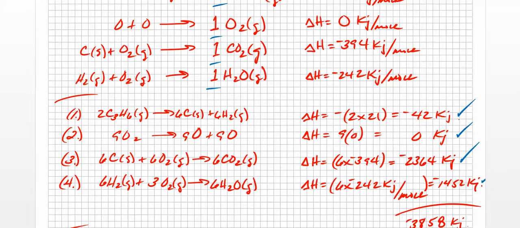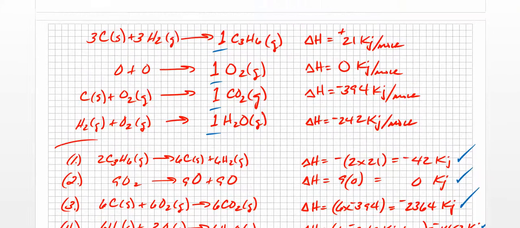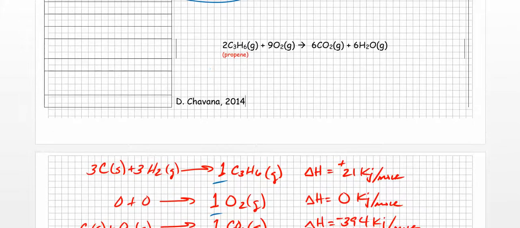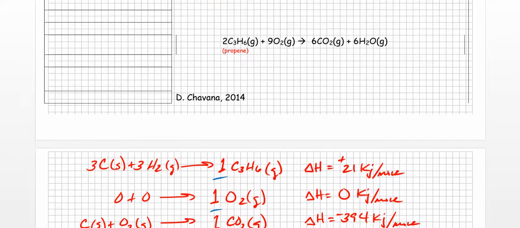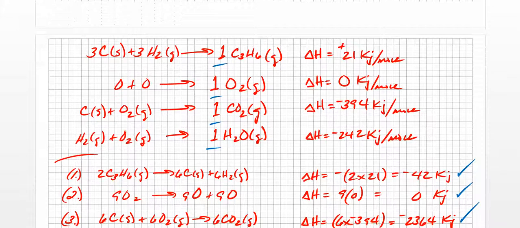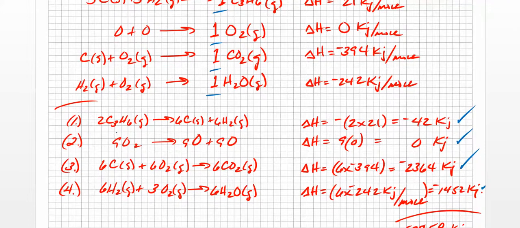Now what I'm going to do is add all these up, all right? So remember, when I do all the canceling over here, I'm going to get what I had originally in the original equation, this equation right here. Let's look at it one more time. It was 2C3H6. Let's see how we would get that 2C3H6. Well, sure enough, there it is, right? Now, we don't have any carbons, so we're going to get rid of these 6 carbons, and we're going to get rid of these 6 carbons, right? We also don't have any hydrogens, so I'm going to get rid of these hydrogens, and these hydrogens, just like that.